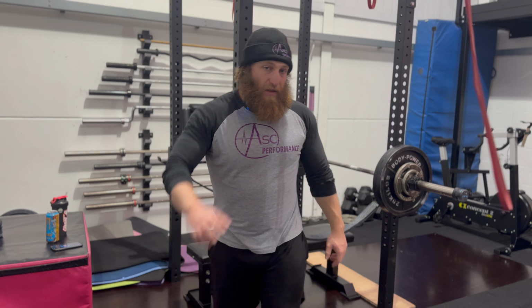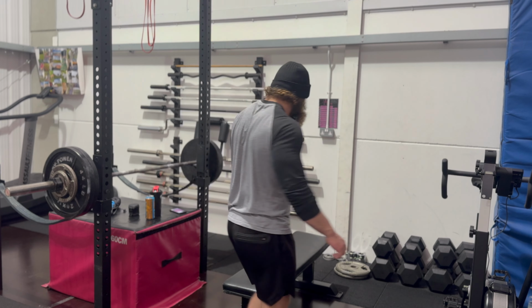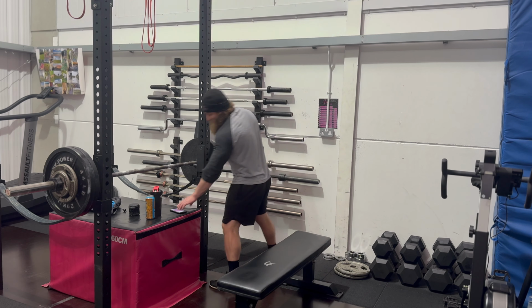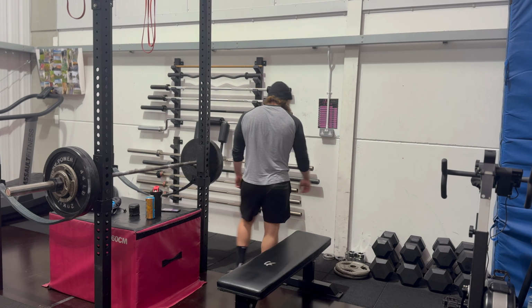I'm gonna do dumbbell press. So I'll move this about. Now, same isometric type hold. I'm just gonna go check how many reps. The great thing about having a program is you know exactly what you're doing in the gym. The bad thing about having a program is constantly forgetting exactly what it said.